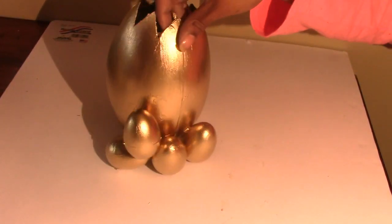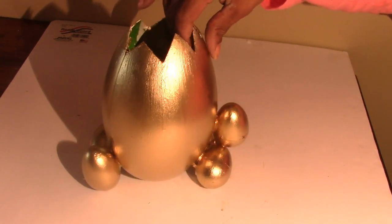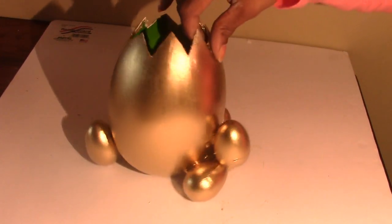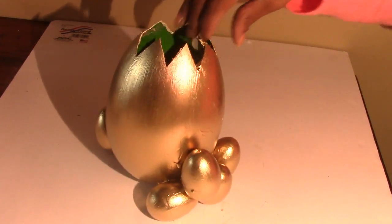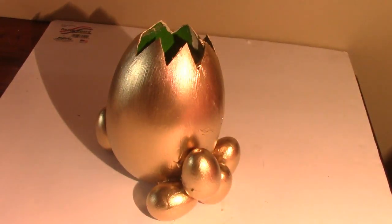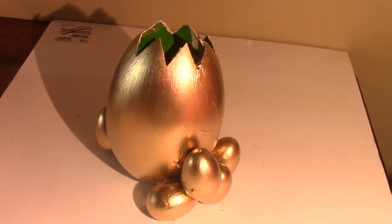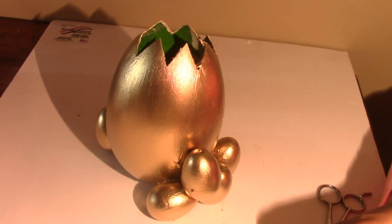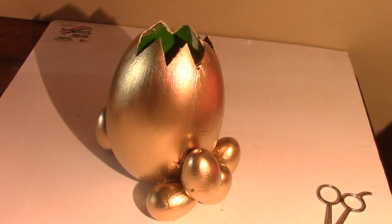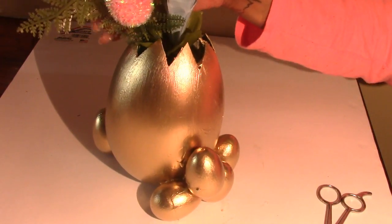I apologize, I did not show on camera me spray painting this because I do it in my basement and it is a mess down there, so I don't even try to take my camera down there and record. But I did use some gold spray paint that I had on hand. As I say all the time, I really do have buckets and loads of spray paints from other little DIYs, and sometimes I buy more than I need, but it actually comes in handy when I'm doing projects because that cuts down on my cost.